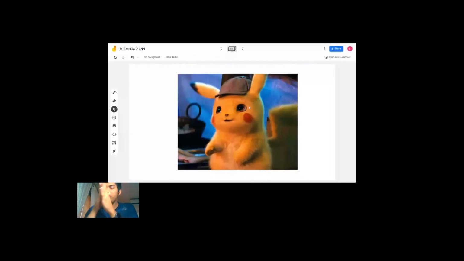So if it takes a single pixel, it will look at what is next to the pixel, what is up, below, left, and right of the pixel, and then it will try to understand how the object is. If you look at the Pikachu again, it is going to realize that to the left of this eye, we get another eye. If you come a bit to the bottom left, we get a nose and a mouth.